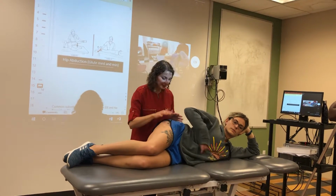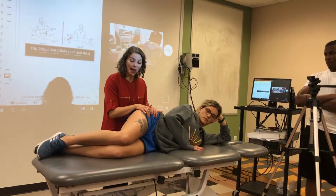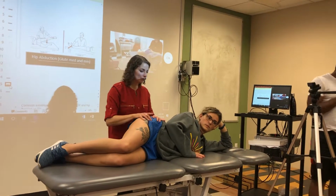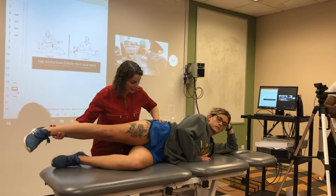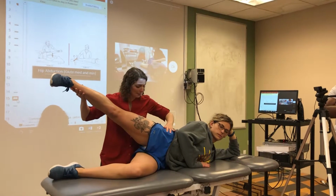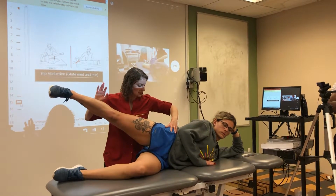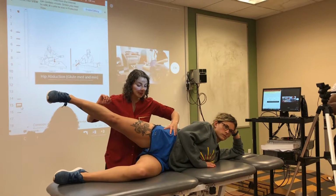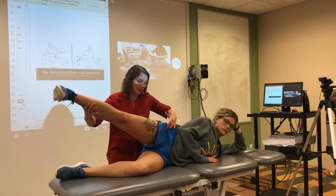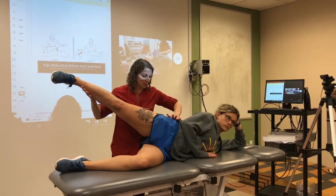So for hip abduction, make sure the pelvis is slightly rolled forwards, because if she's rolled back and I come up into abduction, she's going to be really using her TFL more than her glutes. So pelvis is rolled forwards, upper extremity is straight, in slight hip extension in abduction with the knee facing straight out. I'm monitoring her pelvic position here and asking her to hold it first. Make sure to palpate the glute med here, because a lot of people can be very tricky, and they might just be using their TFL and kind of migrate forward like this. And then you're not really testing their glute. So you want to keep them in that position and make sure that they're holding it.